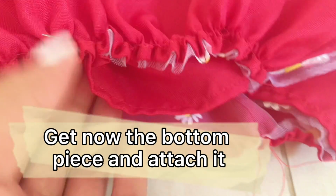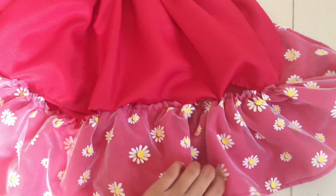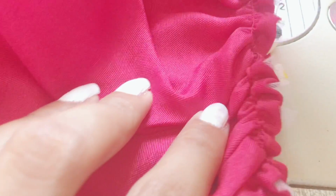And then, we're now going to proceed on attaching the bottom part of the dress. So, ayan, nag-gather ko na yung ating bottom part of the dress. Ayan, so I pin it already. And then, after natin siyang ipin, we're now going to sew it.